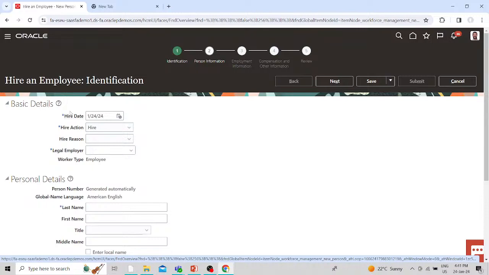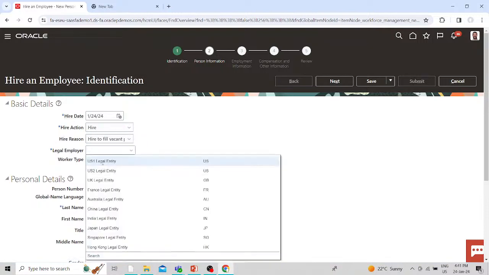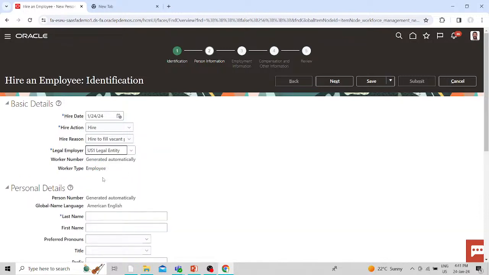Here you have to give the effective as of date, hire action, hire reason, and who is the legal employer. Okay, worker type is automatically populated here, because if you select contingent worker, then the worker type here is contingent.